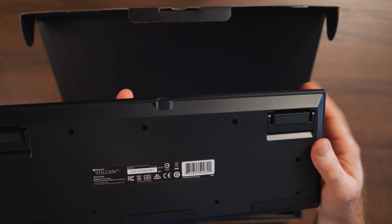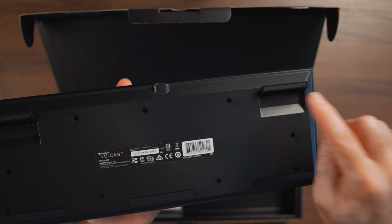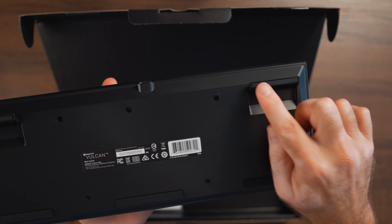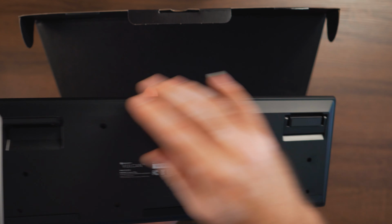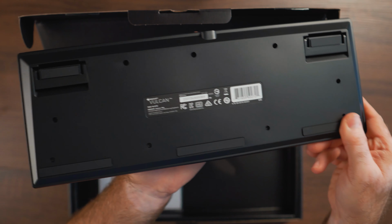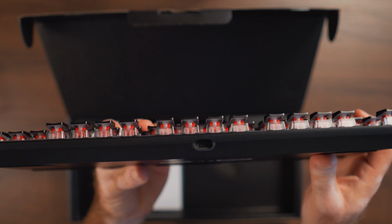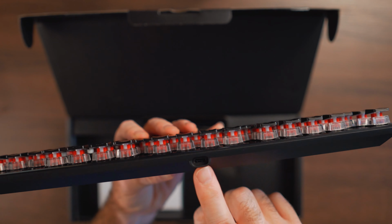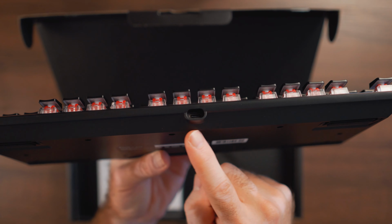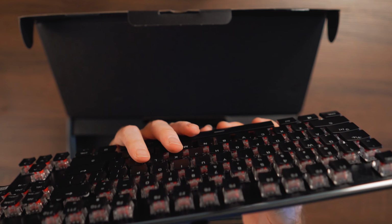And what we have on the bottom first, we have nice big rubber feet, and they're rubberized not only on the top when you have them down, but when you extend them as well, we have rubber feet. And we have three large sticky rubber feet on the bottom, very, very nice. And USB-C right in the middle. Ideally, I would have loved this to be off to the side somewhere, or at least you'll be able to channel the cable around. But we'll see how that goes.